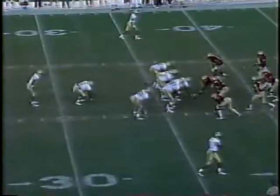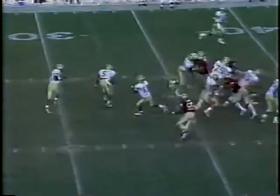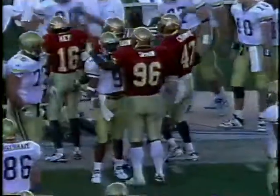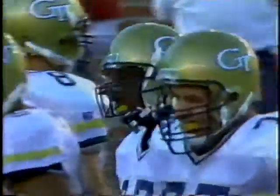Now, coming up to the line of scrimmage, Davis, who will attempt to get something going, Dick, offensively. They've got to light a fire. Toss. Rogers. Nothing doing. They spring him out, Coach. You know, and sometimes the guy that makes the play right at the end is not the guy that really was the playmaker. The play broke down inside when the defensive end pushed the offensive tackle back and forced the play to keep going to the sideline.